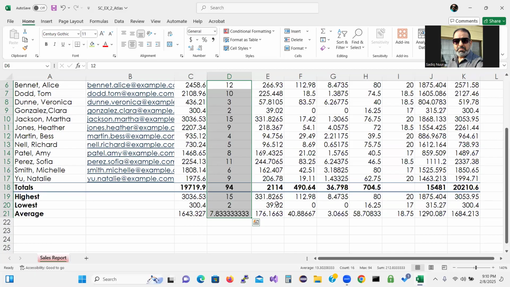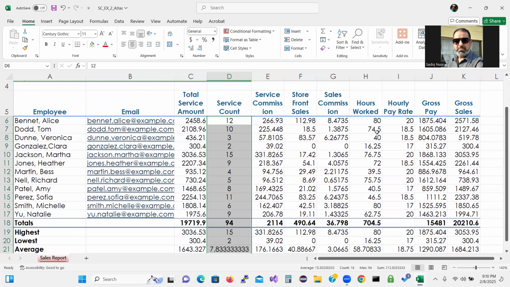To do that, we have to select C6. Now we have to hold the control key because we have to select non-adjacent cells.